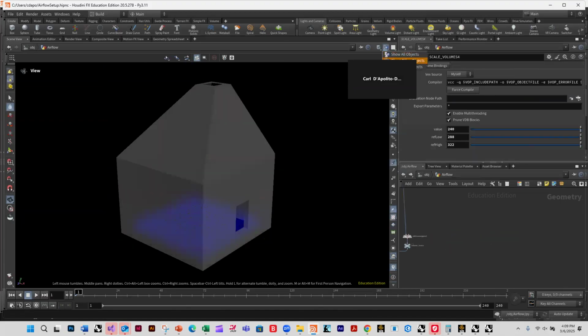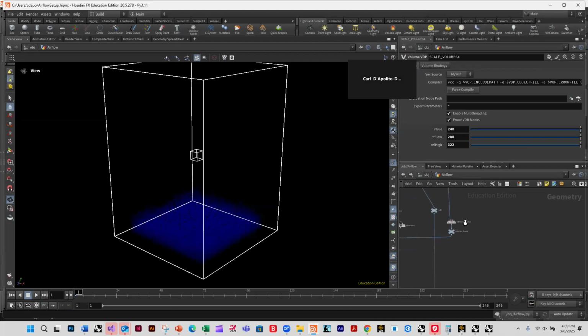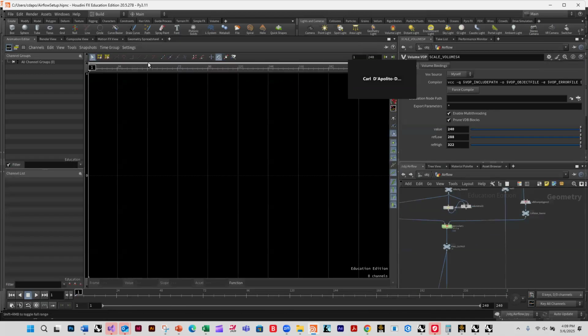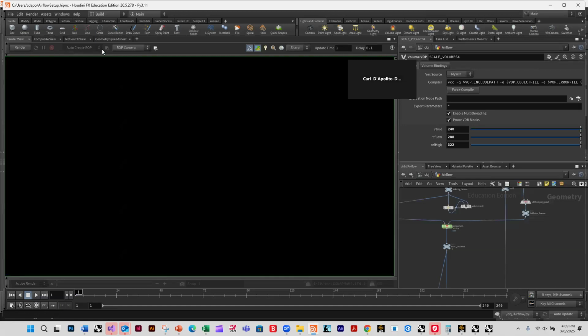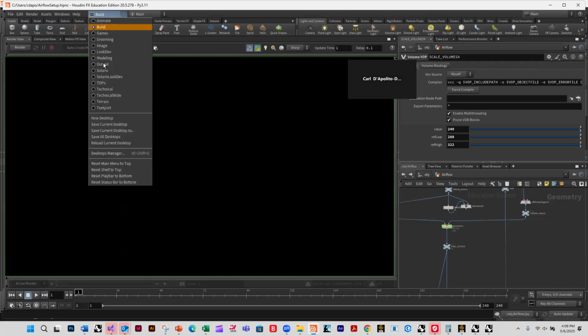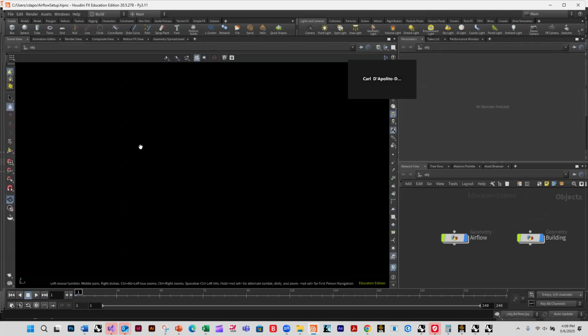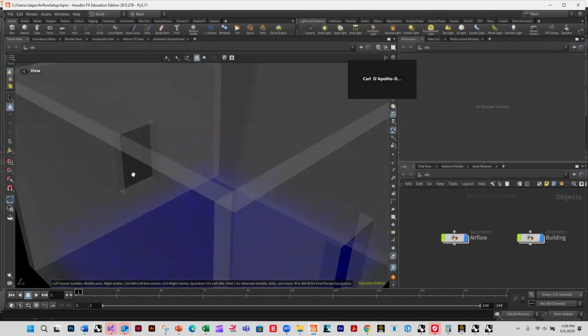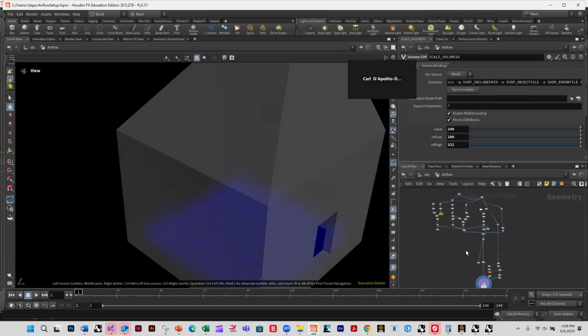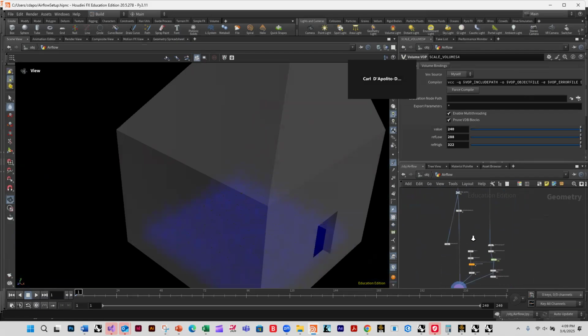The first thing is two things, which I think are important. This volume visualization node.